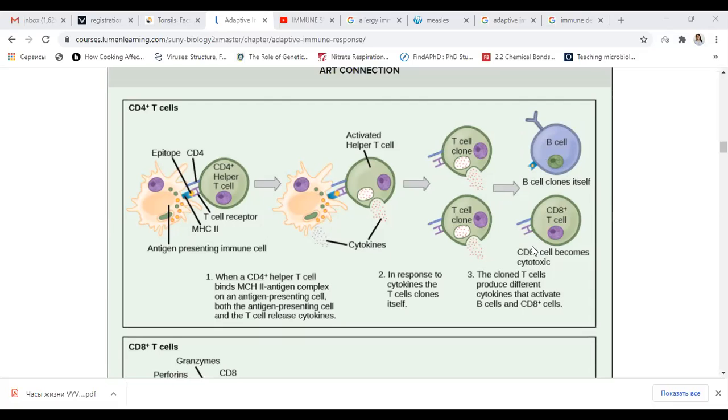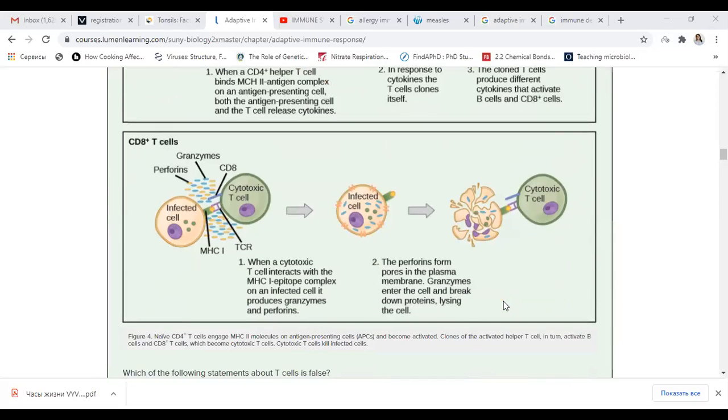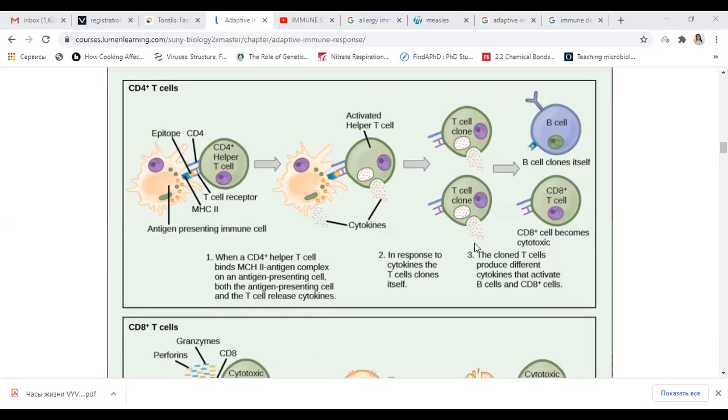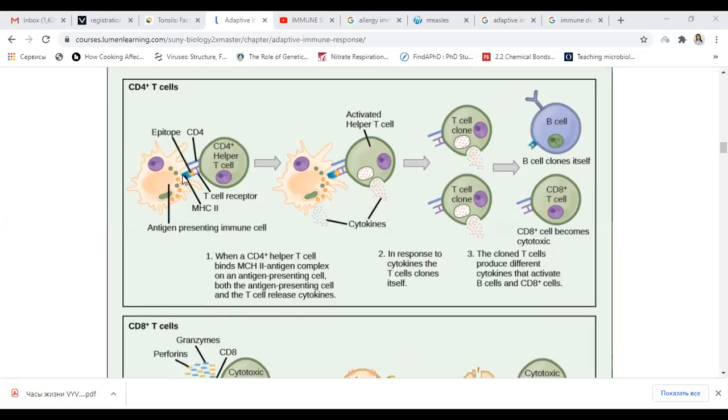We will also have these cytotoxic cells, the CD8 cells, that once they recognize the antigen on the infected cells, will use granzymes, specific cytotoxic enzymes, which kill the cells. So this is how it works. That is why it is a positive feedback for the production of more T cells. Once the infection occurs, it sends signals for more T cells and more B cells to come to the area.